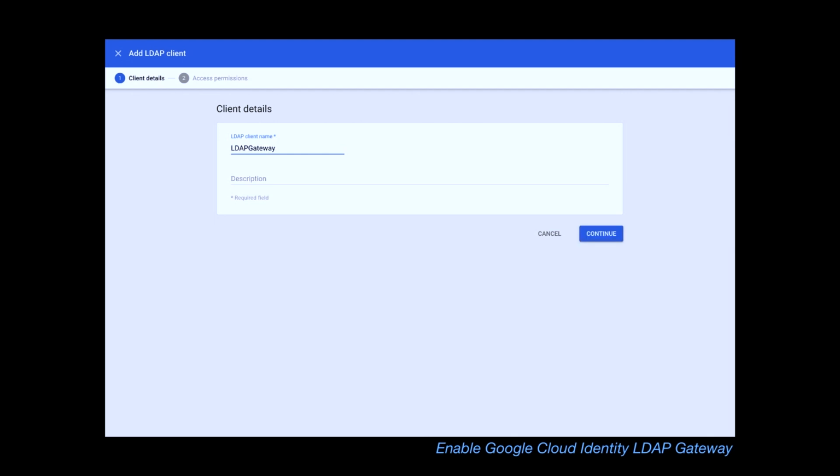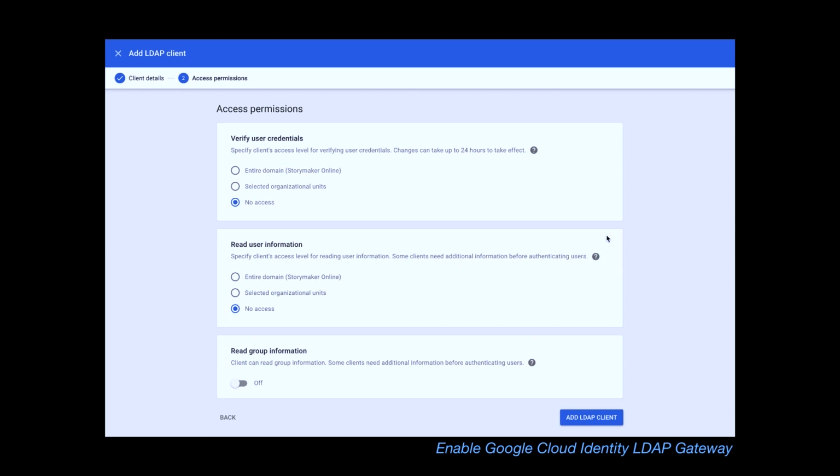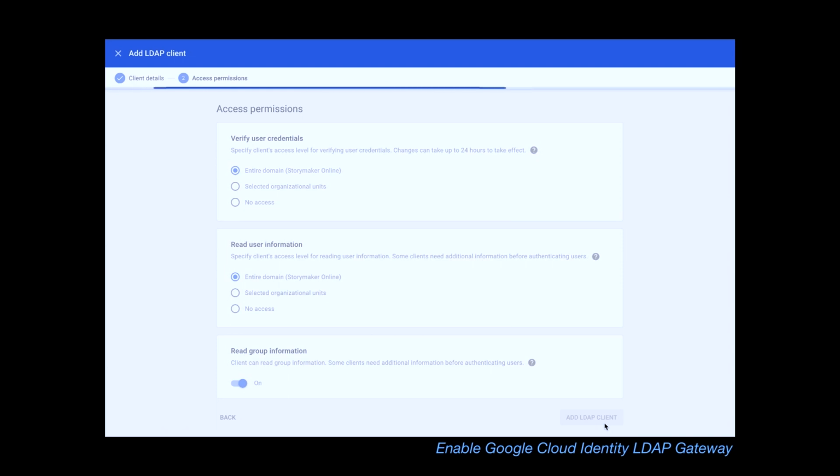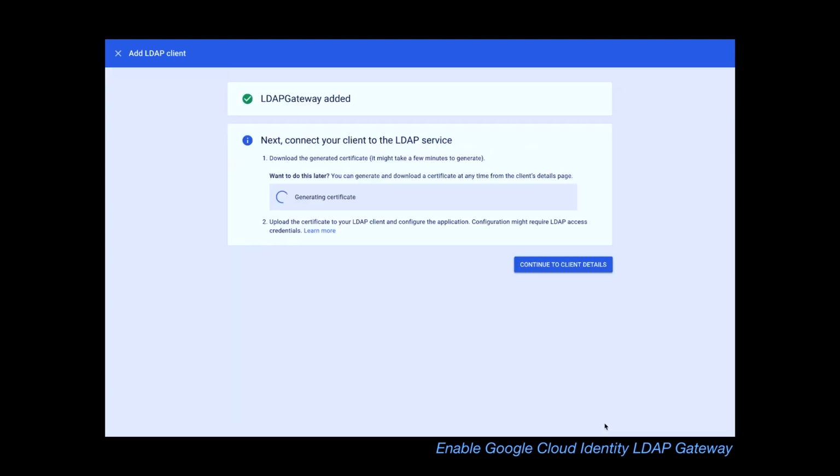So let's call this LDAP gateway or MDM gateway or whatever. You specify which part of your domain on Google gets available over LDAP, if the service is able to read information or just authenticate, and if group information will be available too.